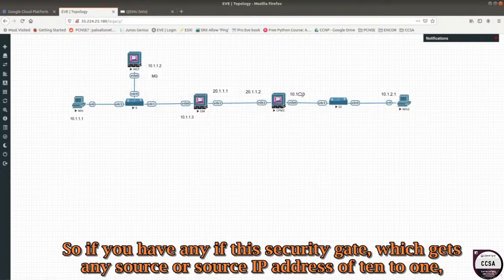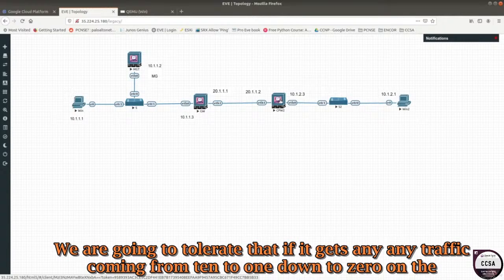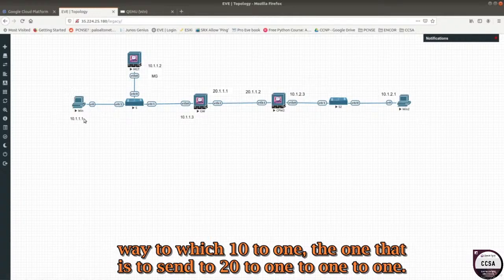So if this security gateway gets any source IP address of 10.1.2.3 or 10.1.2.0, send it to 20.1.1.2. And then in this firewall, we are going to tell it that if it gets any traffic coming from 10.1.1.0, the way to reach 10.1.1.0 is to send it to 20.1.1.1.